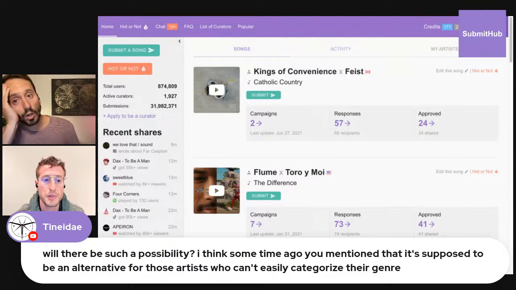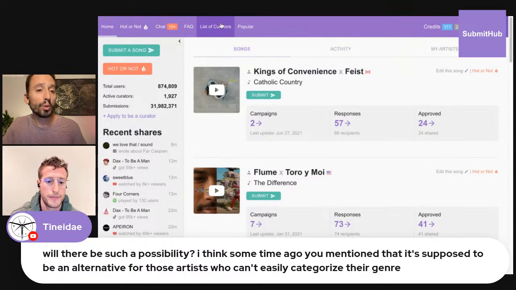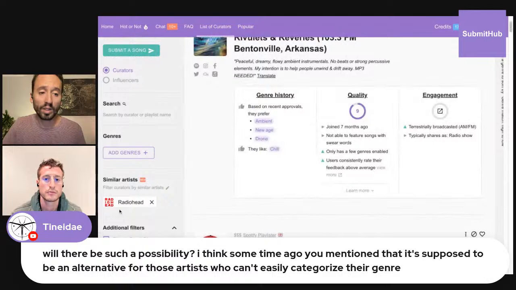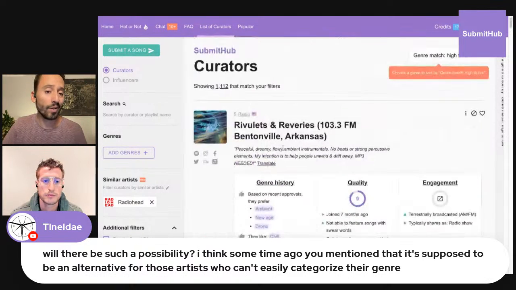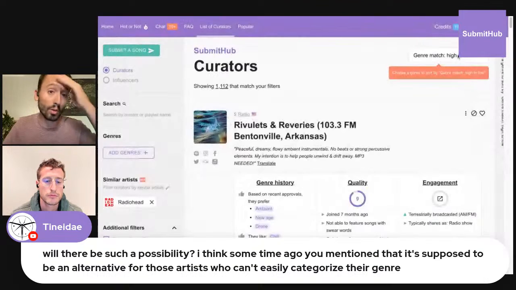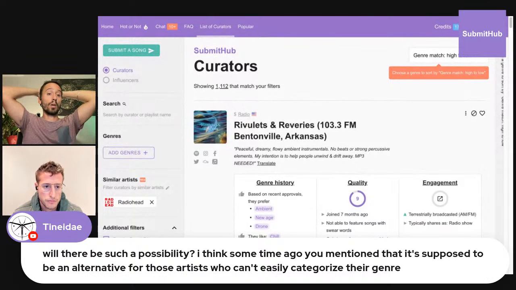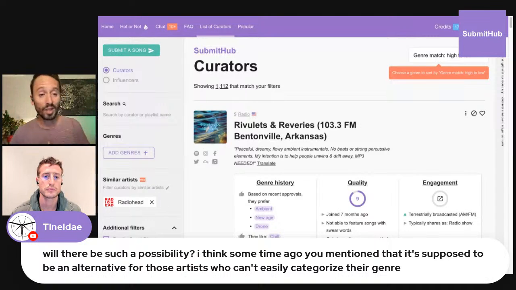Right now, I'm not going to get rid of genre. It might not be impossible. Look, for example, once I put in this checkbox to only show people who like Radiohead, it would hypothetically work without choosing a genre, but you can't go through the submission without choosing a genre right now. And for the time being, it's a pretty essential part of the way that things work on SubmitHub. Curators sign up, they choose the genres that they're interested in. They're not choosing the artists that they're interested in. There's just way too many artists for that to really be viable. As is, we've got 230 genres, so it's already getting kind of crazy there.